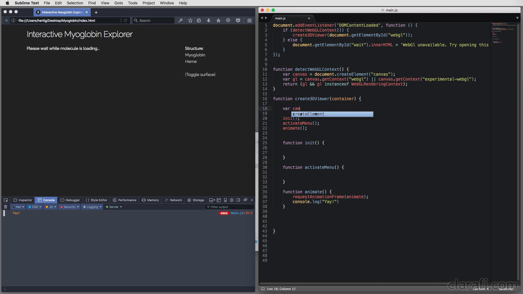So we will need a camera that we will define with THREE.js. We will need a scene. We will need a renderer. We will need some controls for the camera. And I also need to declare my surface here, which is actually this surface that we can toggle later, because both the init and the menu function will need to know about the surface. So I just declare this out here.